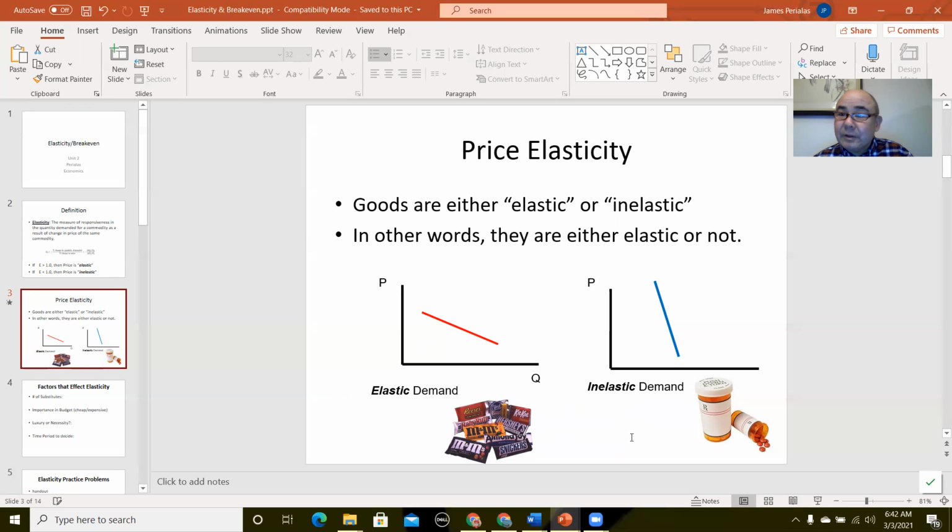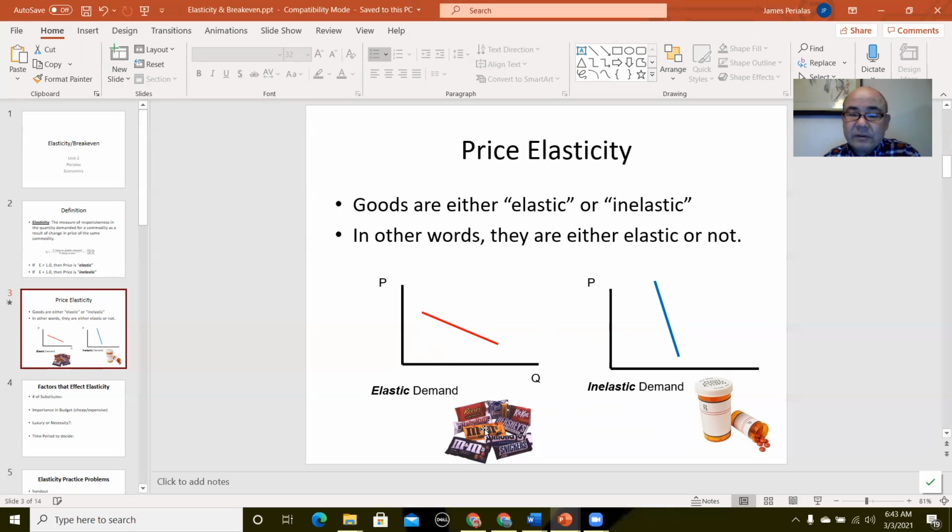Maybe life-saving drugs would be the most extreme example of inelastic demand, meaning that if you change the price of your insulin, let's say you need insulin, or your heart medication, maybe you'll die without it. Price changes aren't going to mean a whole lot to you. I mean, they will in the fact that you won't like them, but you'll still pay them. And so price changes, even large price changes, will not cause that much change in quantity demanded. So it will be reflected in this very steep demand curve here versus a flatter demand curve.